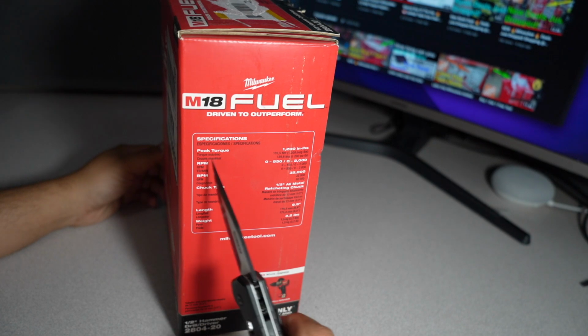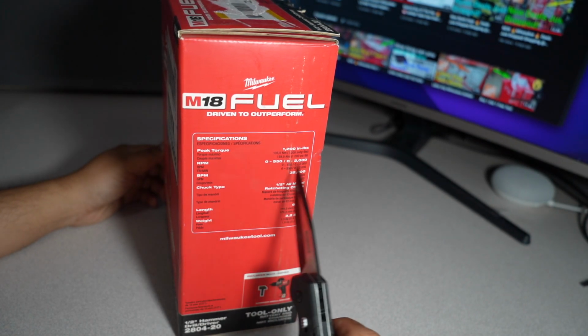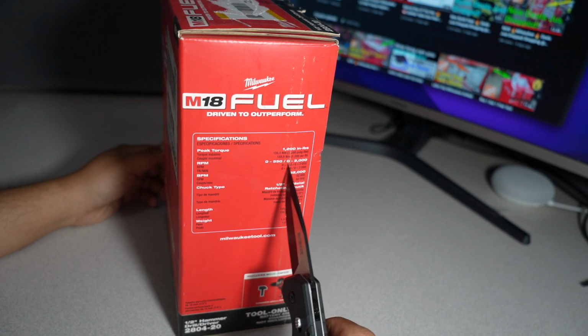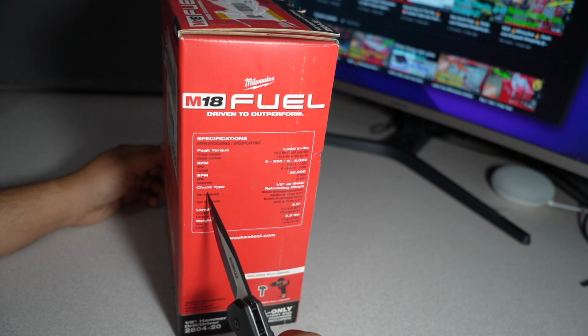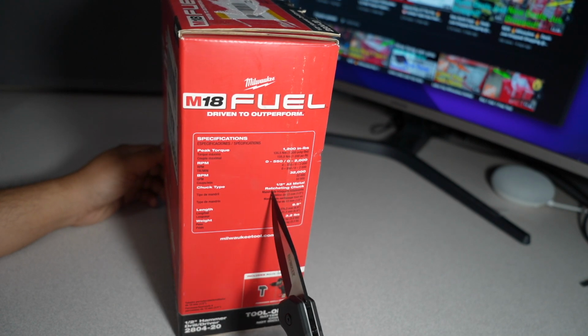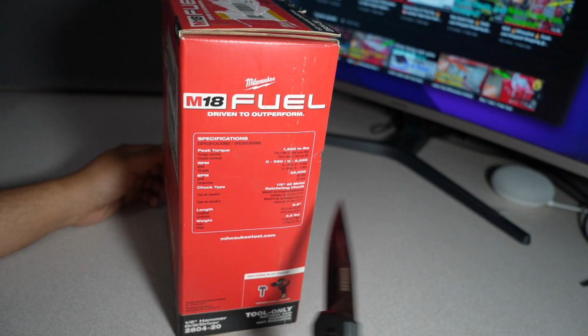Specifications here, we got peak torque 1,200 inch-pounds. We got RPM 0 to 550, 0 to 2000. You got BPM 3200. You got chuck type 1/2 inch all metal ratcheting chuck. You got length 6.9. You got weight 3.2.